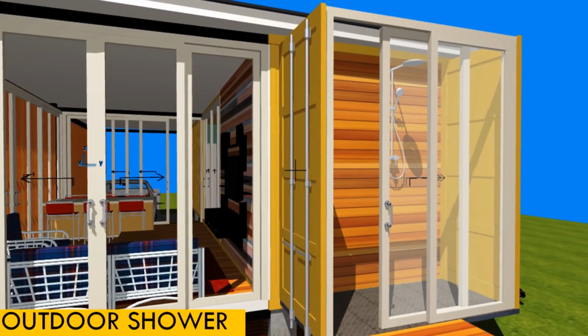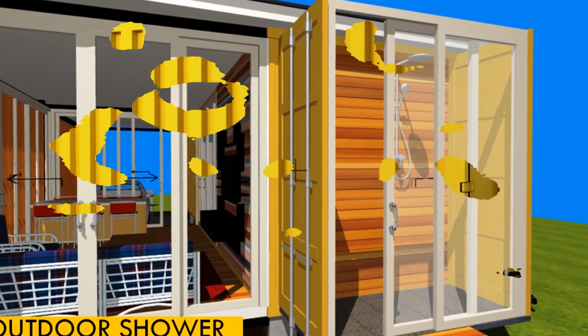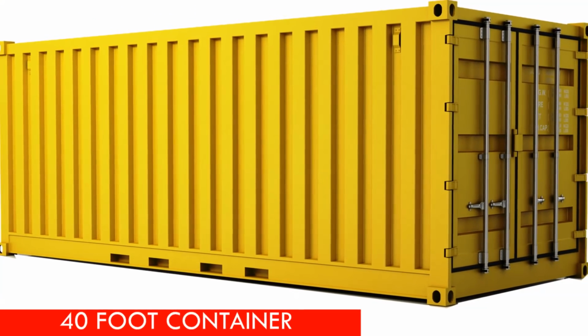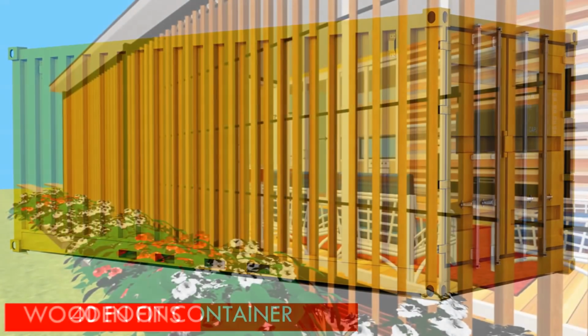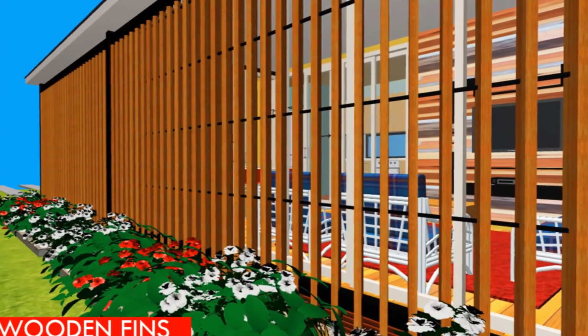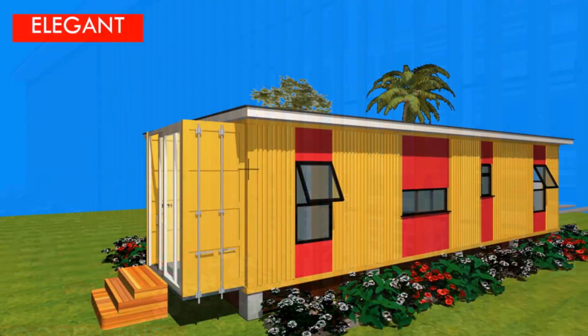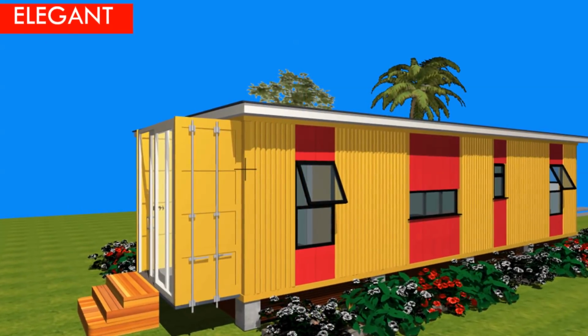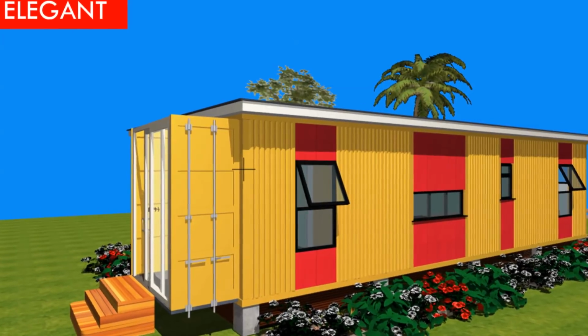We've also retained the original container doors to accommodate an outdoor shower, as I indicated earlier, and would also encourage you to retain the original color of the shipping container as it came with from the high seas, so that you can preserve its history and also retain its original charm.